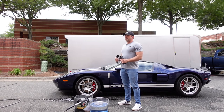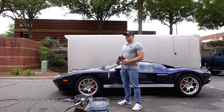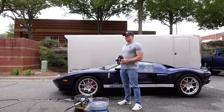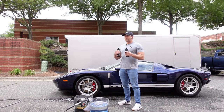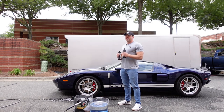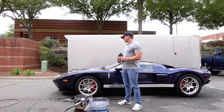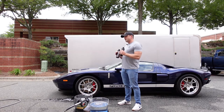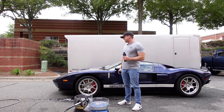I will say Siege seems like the better value to me because it's a concentrate. Gyeon tire cleaner works really, really well. I like it a lot, and I like that it's ready to use for people who don't want to mix stuff. They just want to buy it and get right to work. It's great for that. Siege, though, the fact that I can adjust how strong I need it, and that it's a concentrate, does make it the better value. So that's how I'm going to be using Siege and Rotor in my regular wheel routines.